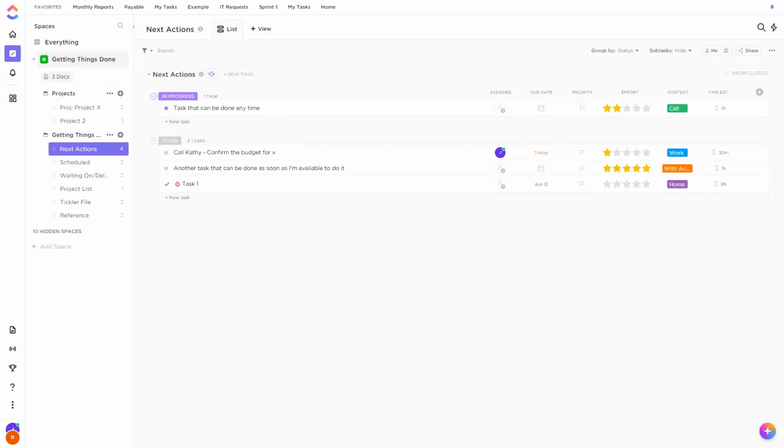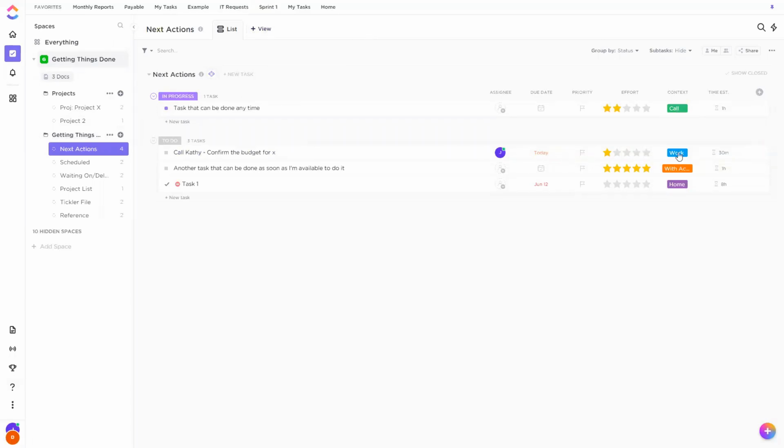Could context potentially be used to replace a space? For example, let's say I'm studying for 3 certifications that I want to get over the next 3 months. My initial thought would be to have a space for each individual certification. Yeah, so it's very possible to have more lists in one space, or even one list, and then just have multiple views.